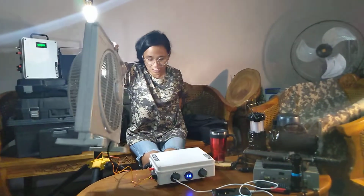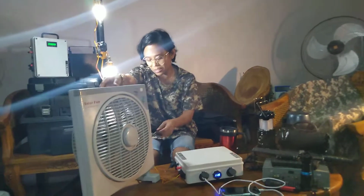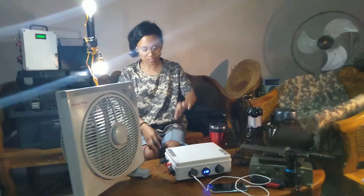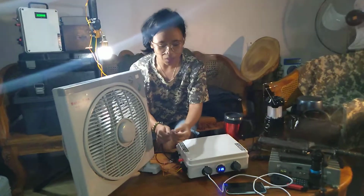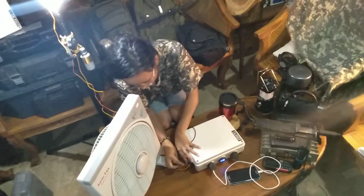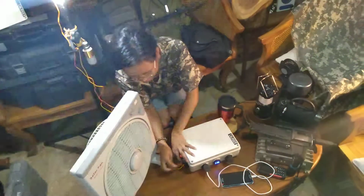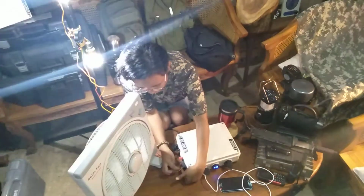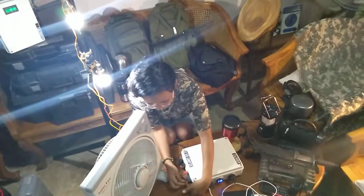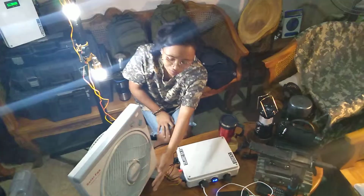So, like what we did before, this is our fan. We just have to put, again, the positive and negative in the plug. Just pull down and plug in. Again, for the other side, pull down and plug in. And yes, as you can see, our fan is working very well.